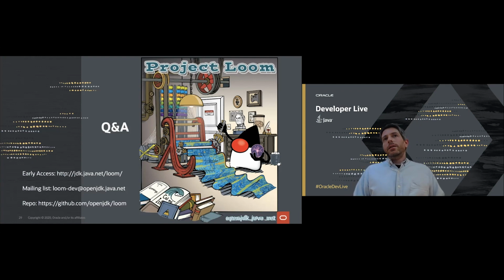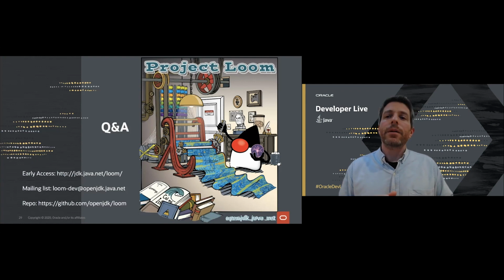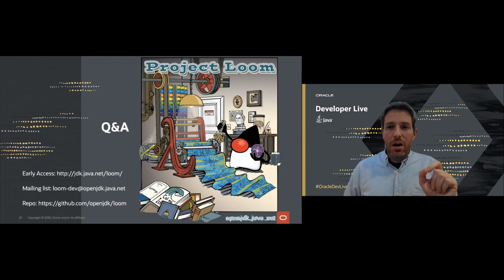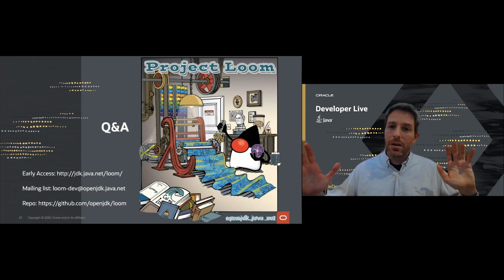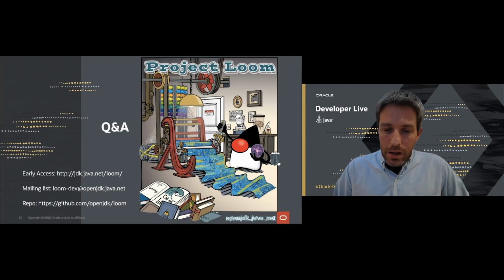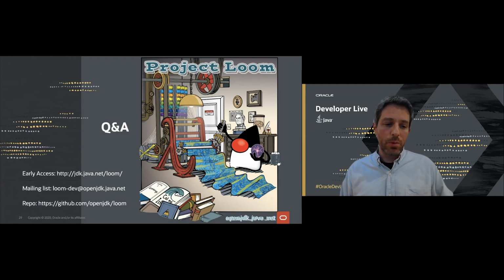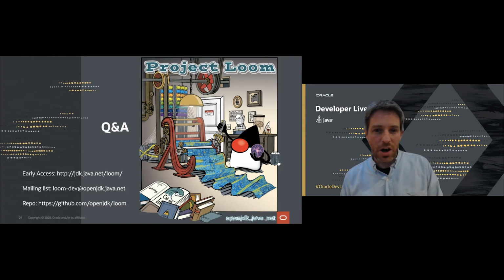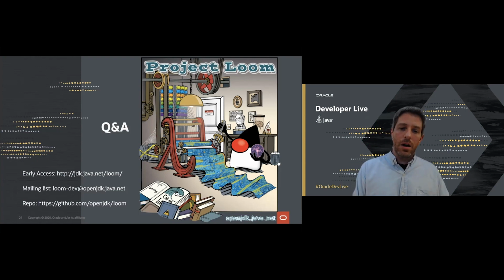The first one is if you call native code via JNI, that's fine. But if that code blocks, then it will actually block a kernel thread. So you won't get that nice scalability. If it happens from time to time, that's okay. But if it happens very, very frequently, then it could affect your scalability. That limitation will probably never go away. But on the other hand, it's not very common for people to call into JNI and for that code to block, especially in Java.